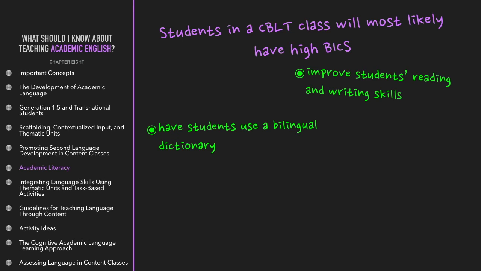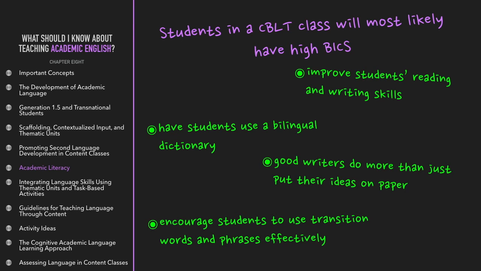Next, we have writing. As we said in the previous chapter and video, good speaking ability does not necessarily lead to good writing ability. Academic writing is more than just putting your ideas onto paper. It requires synthesis, analysis, problem solving, and other skills that are cognitively demanding. Encouraging students to get a handle on the use of transition words and phrases to show the readers the connections the writer sees between and among the ideas is one way of helping them improve their academic writing skills.